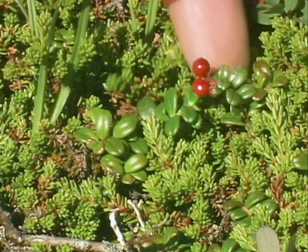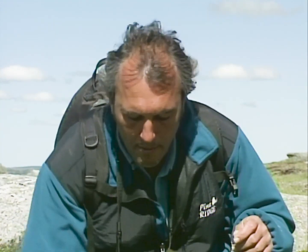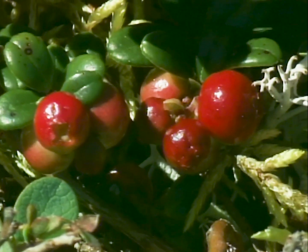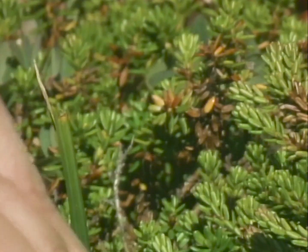Many of the berry-producing alpine plants are very small as an adaptation to survive the winds up here. But being small does not mean that they're not important. The berries on the crowberry and this plant right here, mountain cranberry, are very important foods for at least one animal up here. In fact, the common name for this plant is partridge berry because ptarmigan are commonly called partridge. Right beside me is evidence that ptarmigan have been here. So somewhere on this windswept peak, there are ptarmigan waiting for us. Let's go look for them.